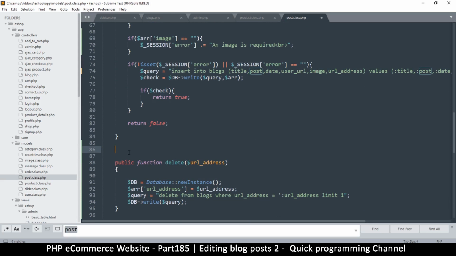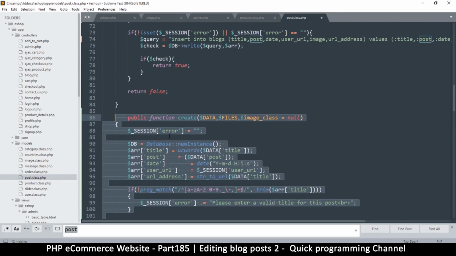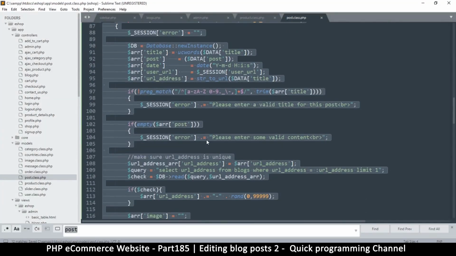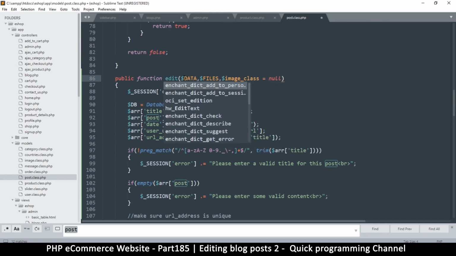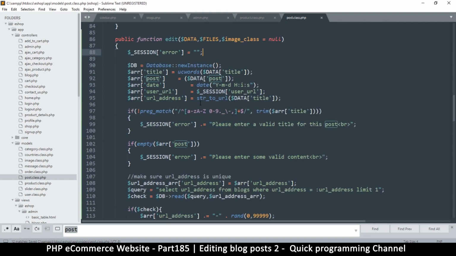So I will select it and press Control-Shift-D in Sublime Text. I think it's just Control-D in Notepad++. And then here I want to change this create to edit like so. Everything else really remains the same because it works in a similar manner.